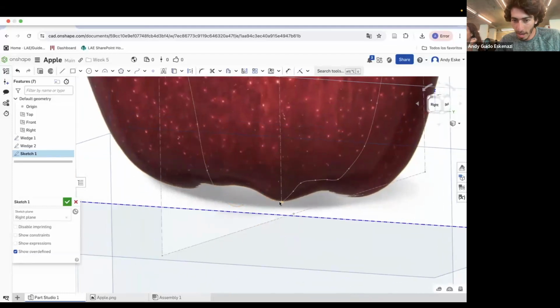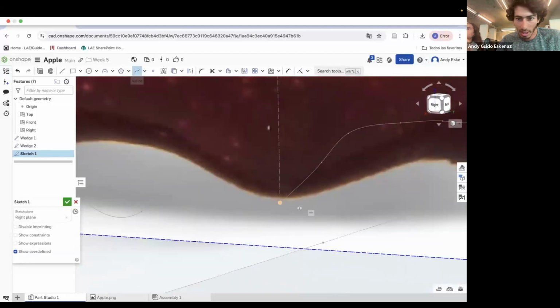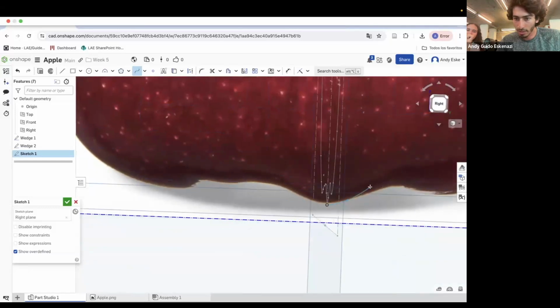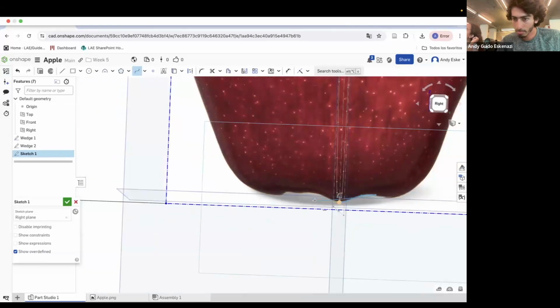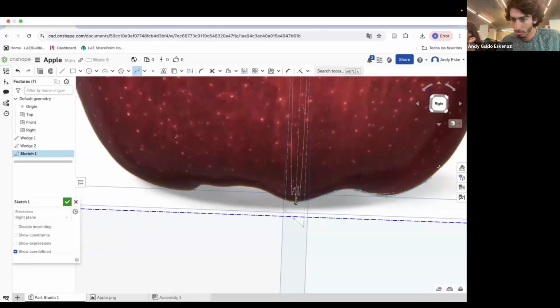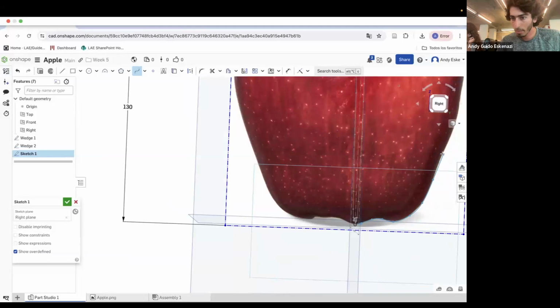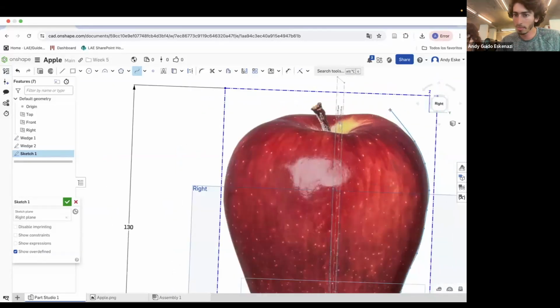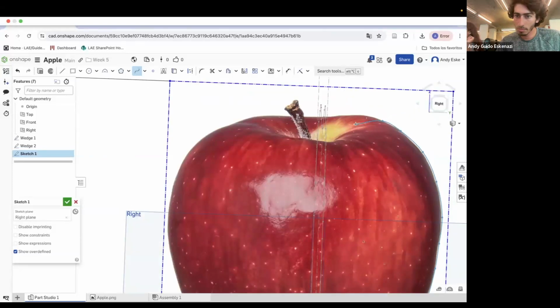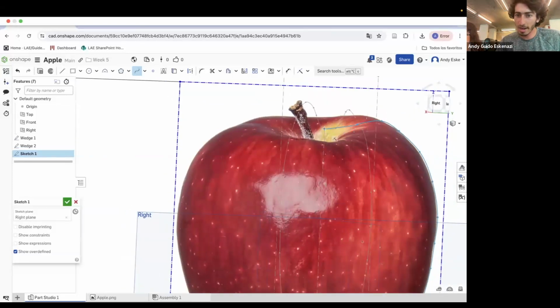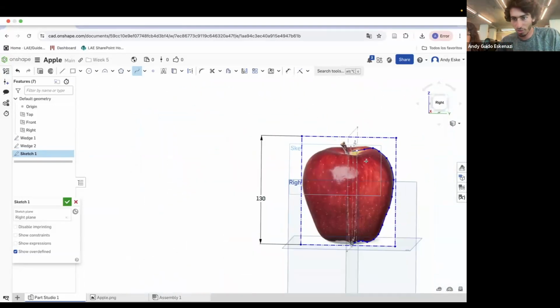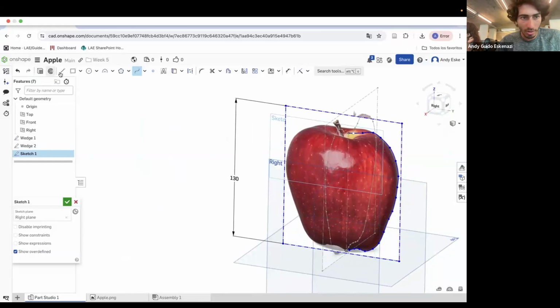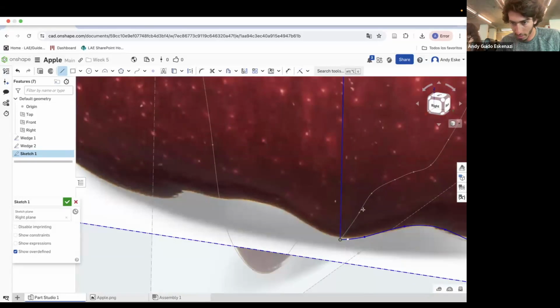And now once I brought it there, I'm gonna start from that very same point, which is where we started our sketch, and I'm gonna trace just one of the sides slowly with a spline. Yeah, so this is more or less to give it some structure. And one thing that we need to do, we'll need to go back to all of our sketches. We need to do a solid straight line between the points like this.